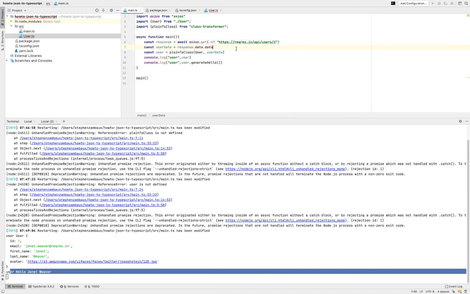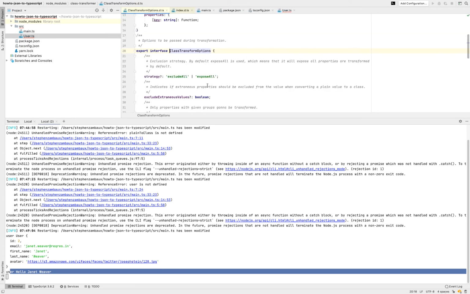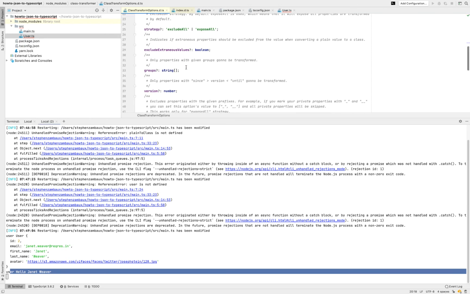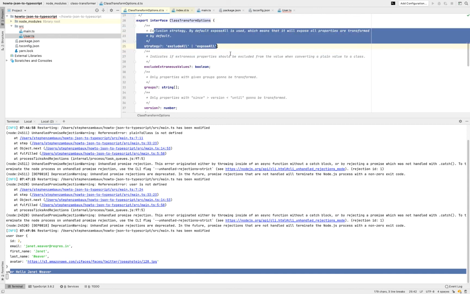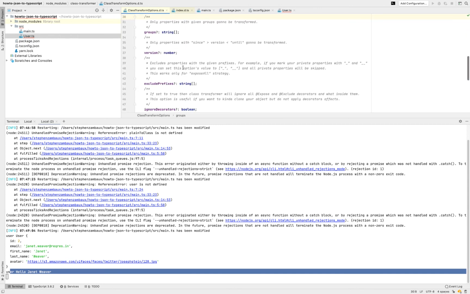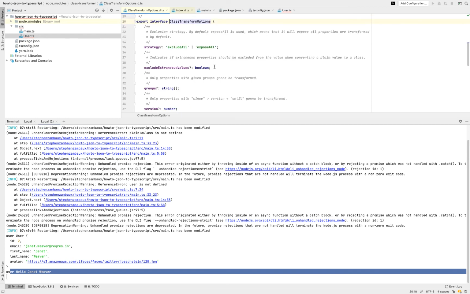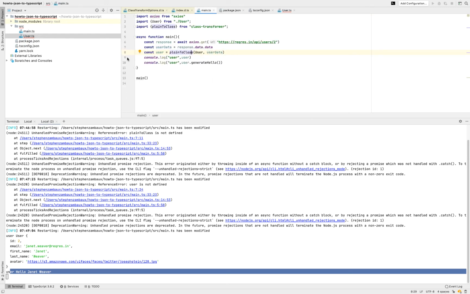So to conclude, a good way to transform user JSON data into our user object is to use the method plainToClass of class transformer. This method takes the class type as the first parameter and the data as the second. You can also use other options, and everything is in the source code. You will be able to exclude properties, validate the data, and transform the data.